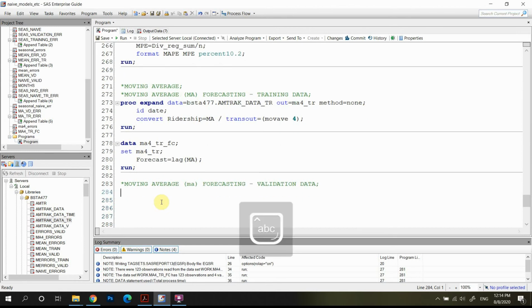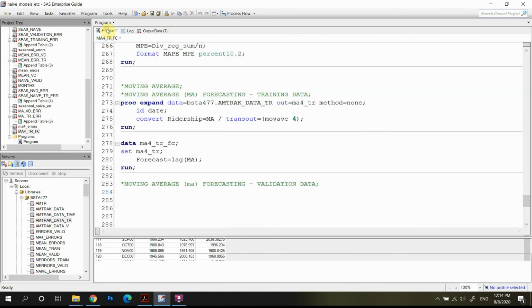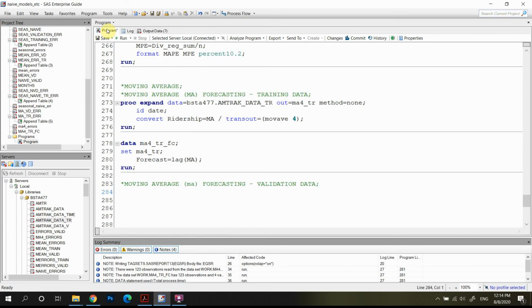So let's do this. First of all, we need to subset everything, and we will only need to keep the last point here in the data, right? To do that, we need to set data, MA4, let's say for example, and set is MA4 TR is good.